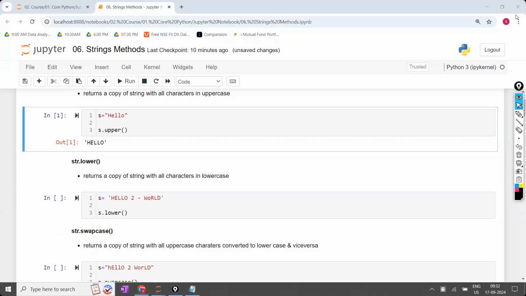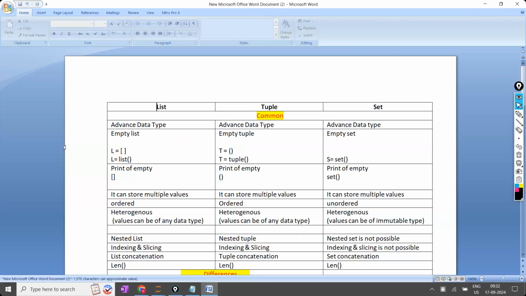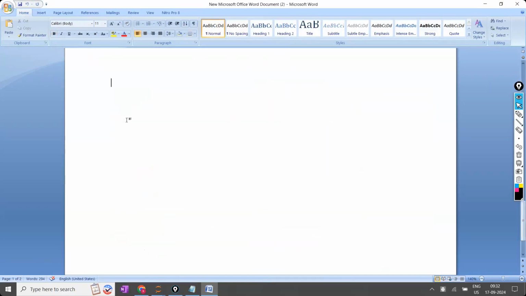Now, second, for example, if you have a Word document like this, and in this Word document I'm writing some name, Siva Rama Krishna.